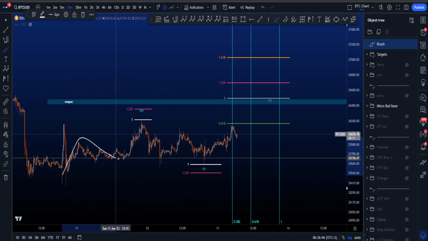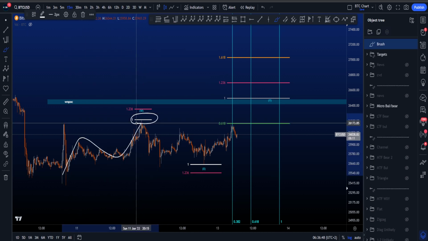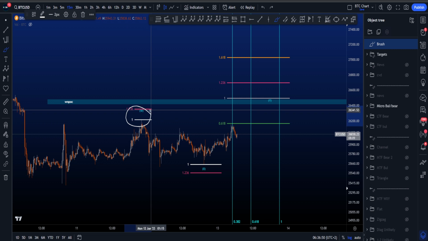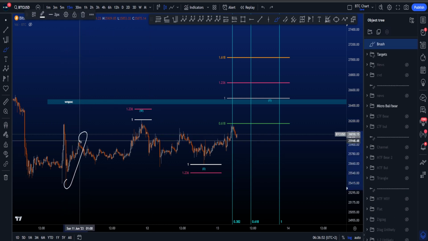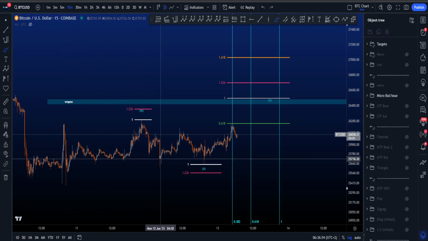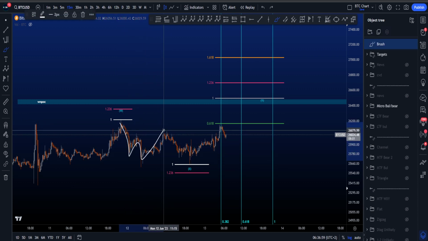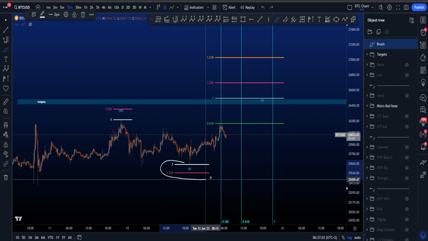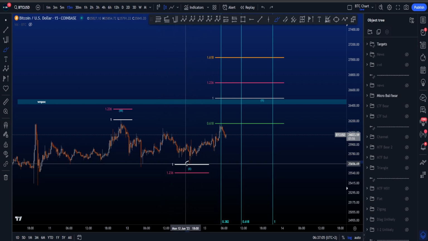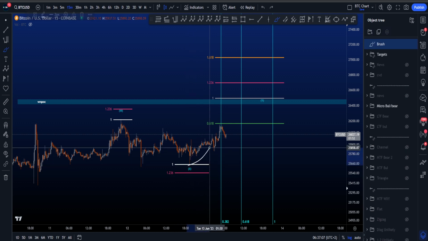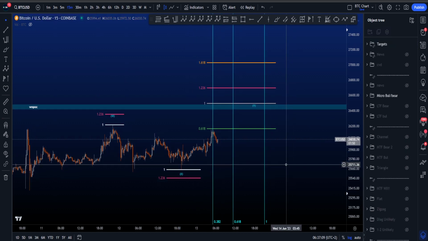So we had the ABC over here hitting the 1-to-1. That was nice. Most common target area for wave C, pulled from the low to the high of A to the low of wave B, then wave C. And then over here we were looking for a three-wave structure in, again, a zigzag AB, expanding flat in wave B, and then a C to the downside, where we were looking for the 1-to-1 to the 1.236 area. 1-to-1 has been hit. Price is moving towards the upside very nicely indeed.